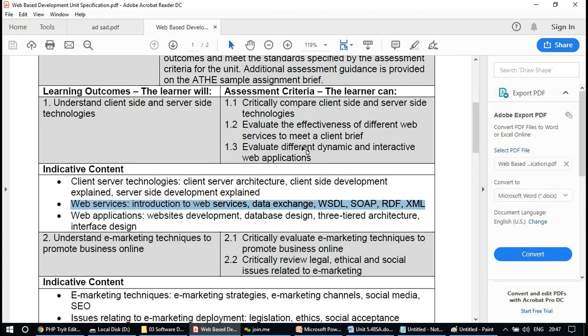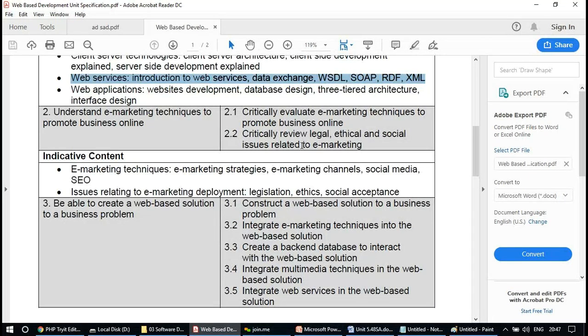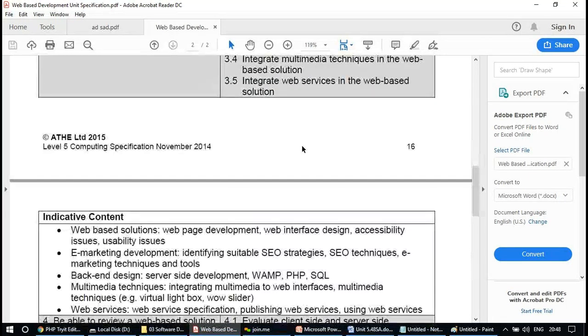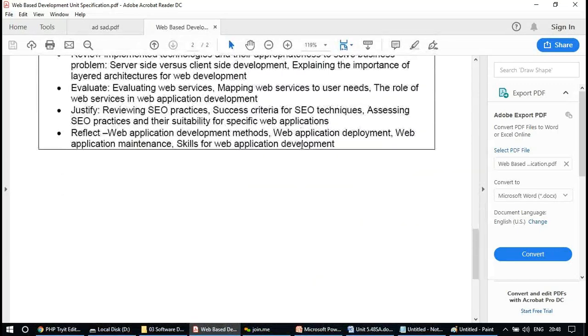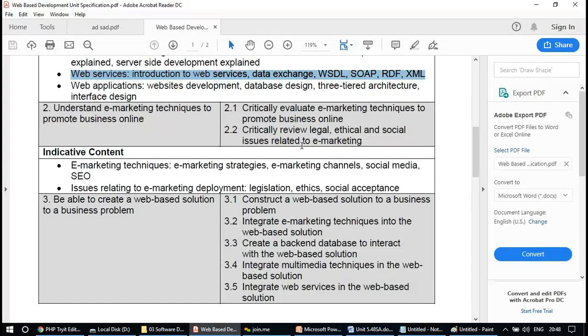Yeah, definitely. You try your best, and let us finish the rest of the LOs, like SEO and their implementation. There are three LOs left. Let us finish those first, and then in parallel you can do the practice, and you are most welcome anytime if you have any difficulty.